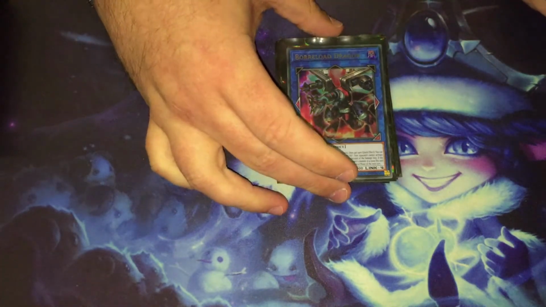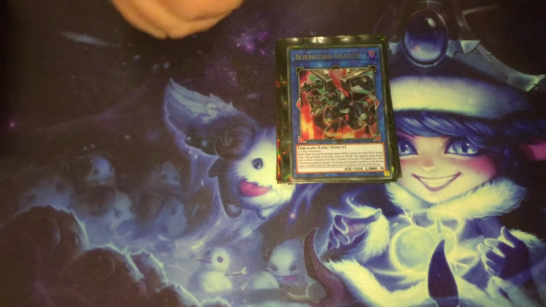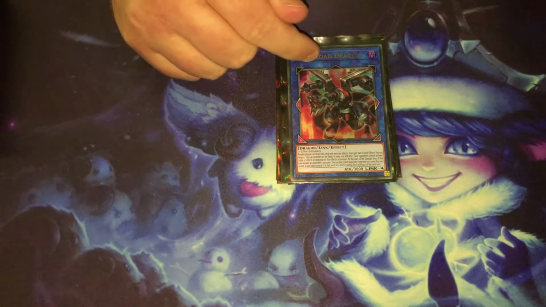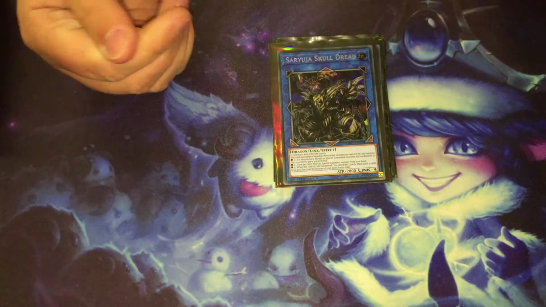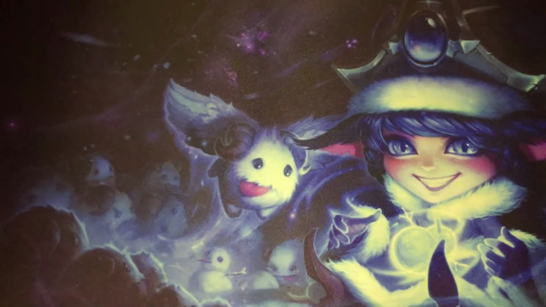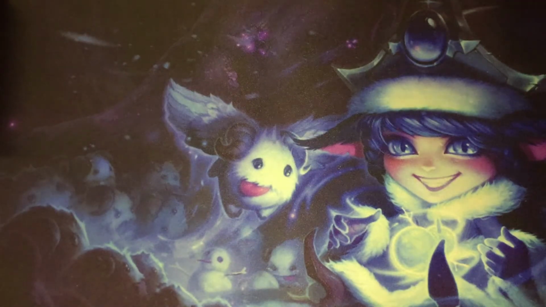Borreload Dragon is a nice target, but if you can afford it, Borrel Sword is a better one. Saryuja for the Guard Dragons. And then we're going into my Super Poly targets. Oh wait, no, there's a guy in here that isn't. Okay.